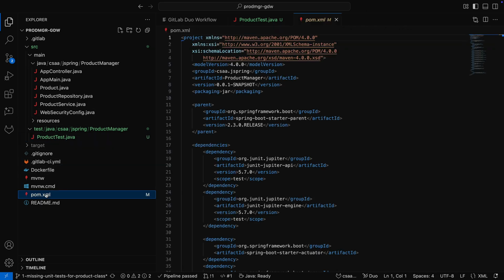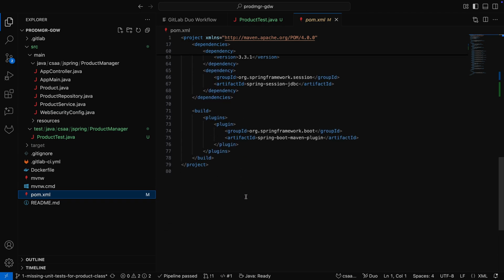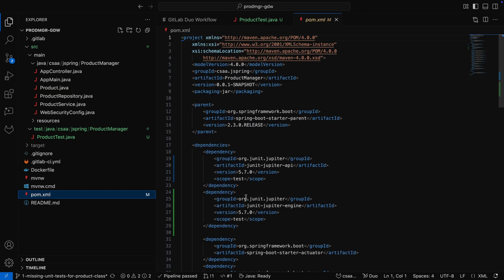Checking the pom.xml, we see that the dependency for JUnit is now correct. Through the execution of this plan, GitLab Duo Workflow is effectively making updates to the project to achieve what was requested in our prompt, saving us time and effort and increasing our productivity so that we can spend more time innovating and creating value to our organization.